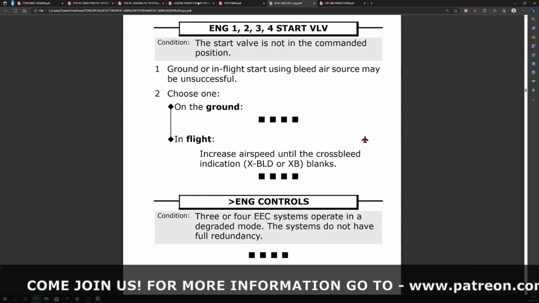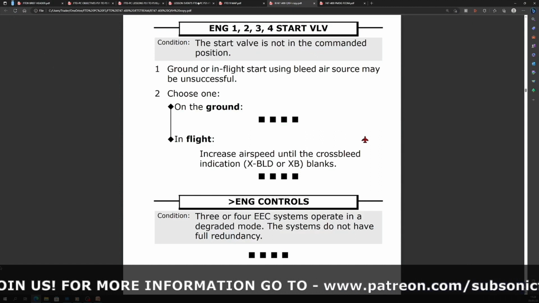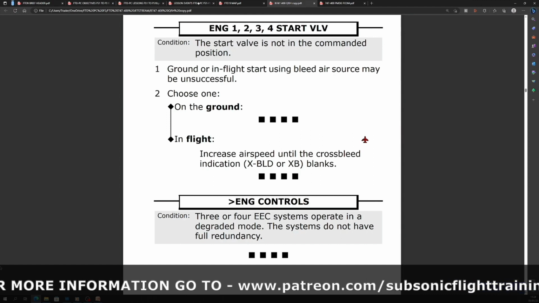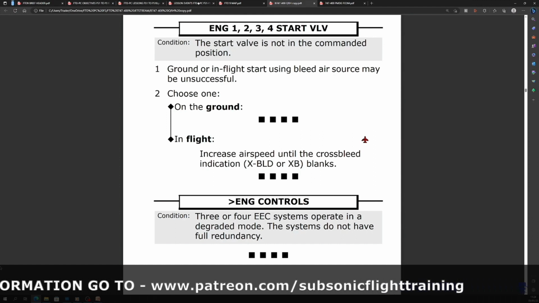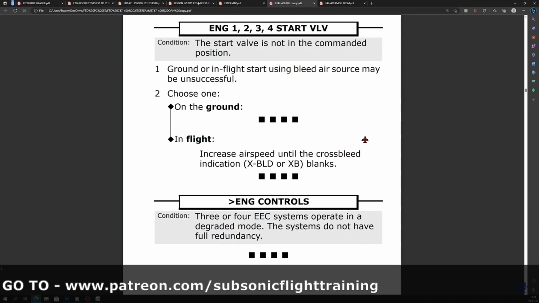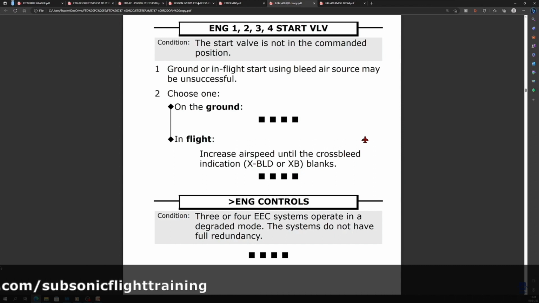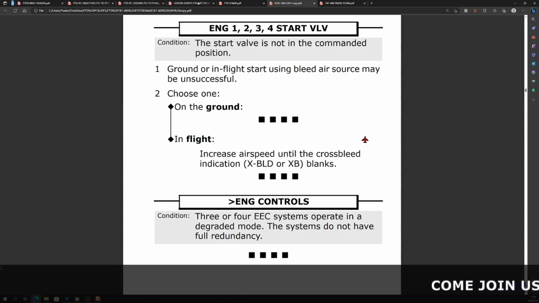If we had a start valve problem, you go to the MEL and you check the MEL on it, and the MEL would kind of lead you in the flight crew operating procedure that if the start valve didn't open, what you could do. And they're basically going to tell you that you can have a mechanic go out to the engine and manually open the start valve.